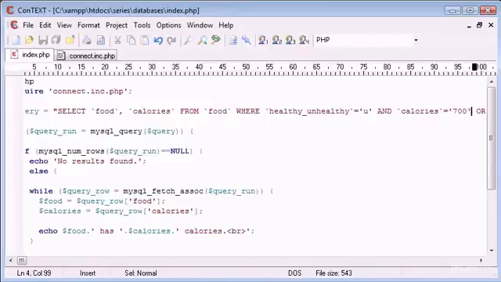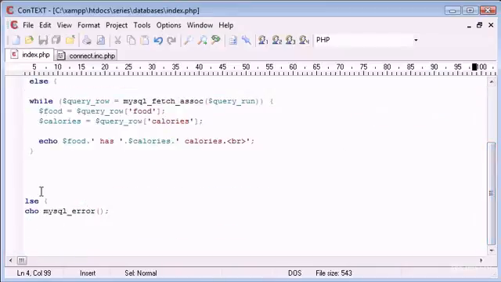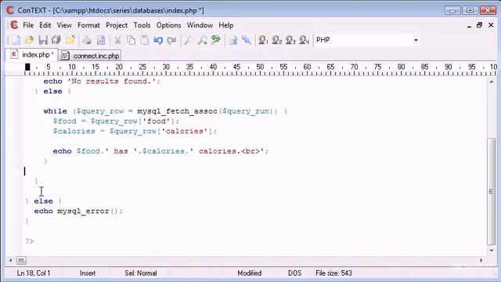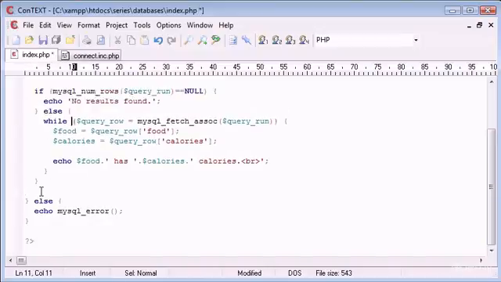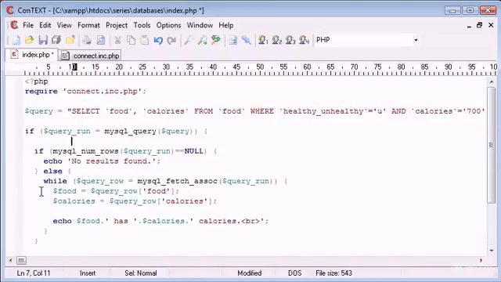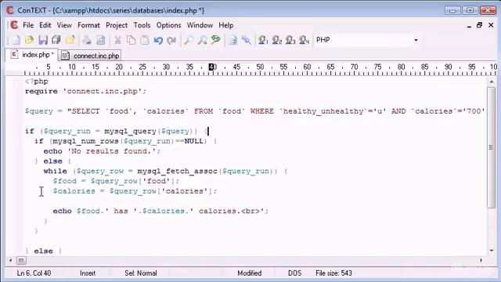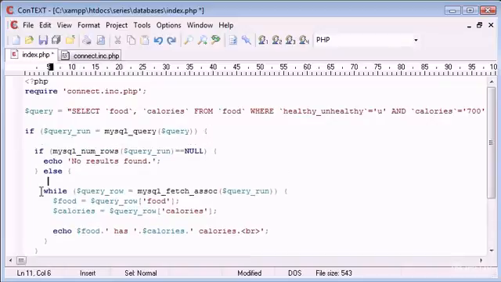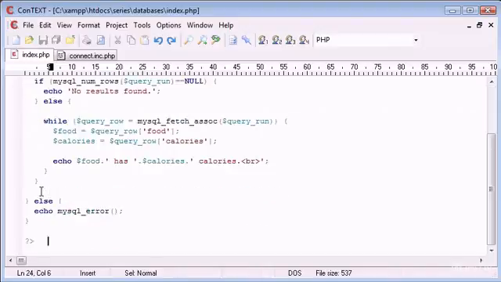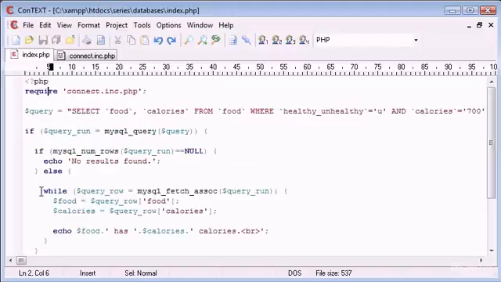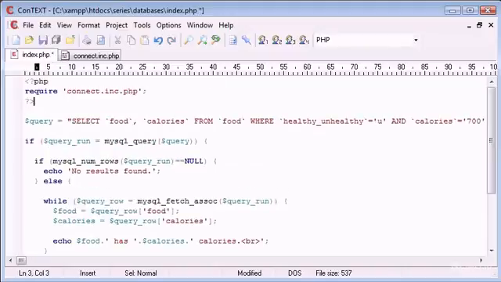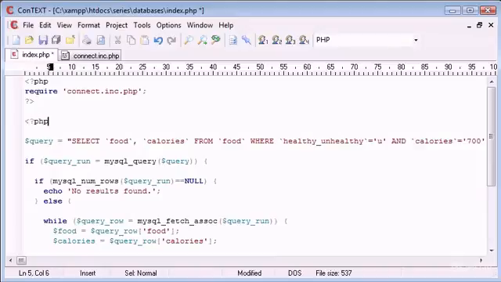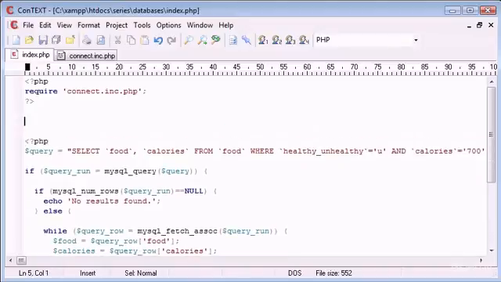So we're going to keep the code we've already got here. Let's just tidy this up a bit so it's a bit more combined. In fact, we'll separate it just so it's easier to view. Okay, so what we now want to do is take user input. So we want to come down here, or in fact up to the top we could do. Let's just cut off this require here and reopen a tag there for the rest of the PHP, and we can put our HTML in here.